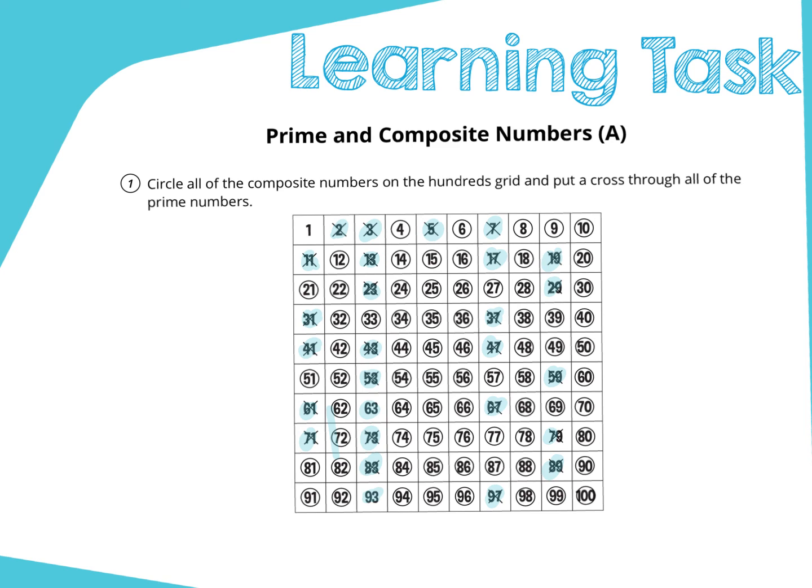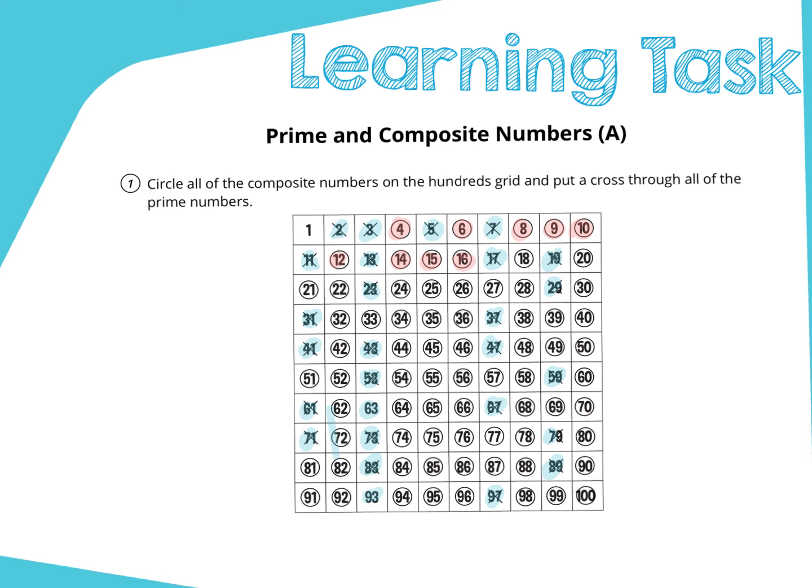All right, and then obviously you go through the rest of them. So 1 is one of those tricky ones. 1 isn't a prime number or a composite number, okay? The reason why we don't call 1 a prime number is a prime number has to have 2 factors. Now 1 has only got 1, okay? It's the only factor it's got. So 1 is neither a prime nor a composite number. It's just 1.